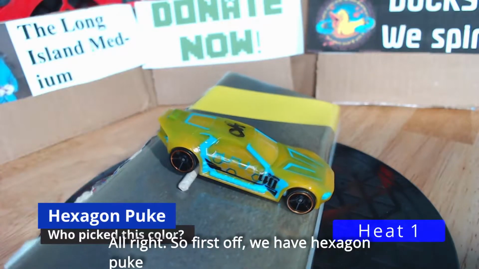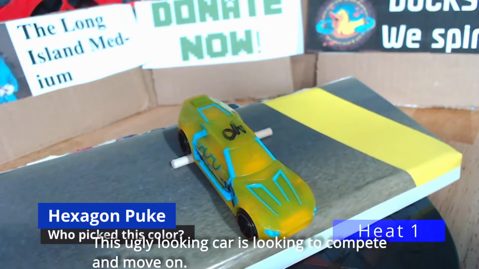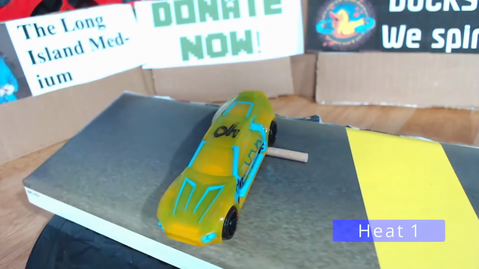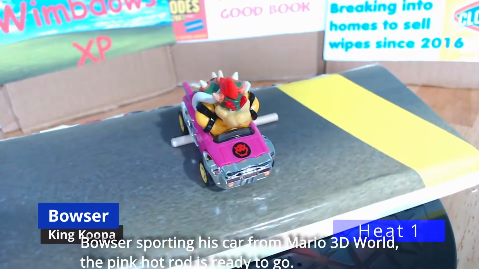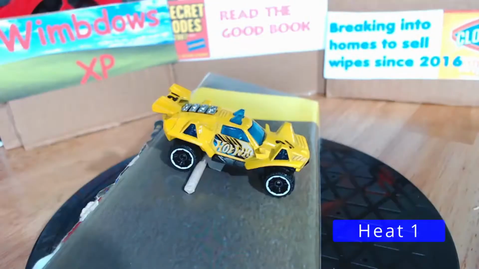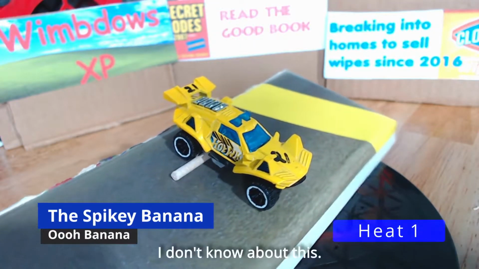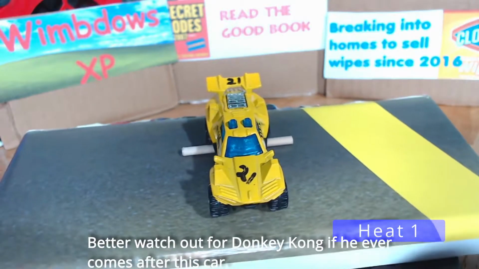Right. So first off, we have Hexagon Puke. Sporting number 40, this ugly-looking car is looking to compete and move on. And up next, we have Bowser himself. Bowser sporting his car from Mario 3D World. The pink hot rod is ready to go. And then after that, we have the spiky banana. I don't know about this one. Better watch out for Donkey Kong if he ever comes after this car.